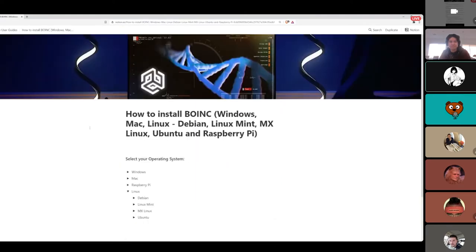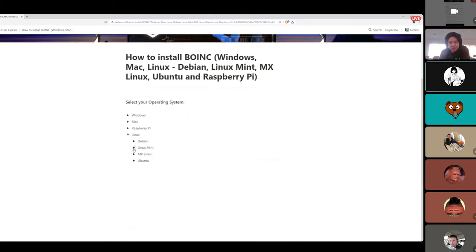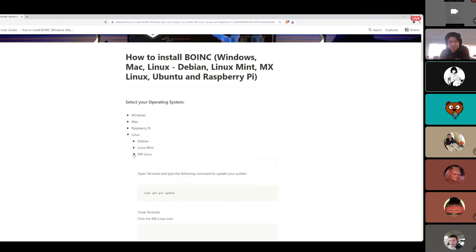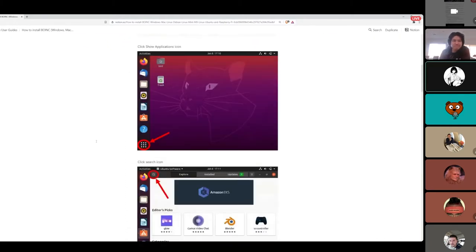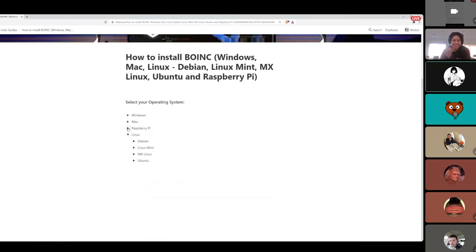With installing BOINC, Paul set up really well how to do it with Windows, Mac, Raspberry Pi, and Linux. There are also popular forums within that guide. Good job Pineapple — that was a beast of a guide. It breaks it down for every single system. I gave Pineapple some help because I did it myself first, so I'm glad I could be of help. You kind of have to figure it out on your own to start, and through troubleshooting you see what people need to know and what isn't necessarily clear right away — and those are all covered in these guides.